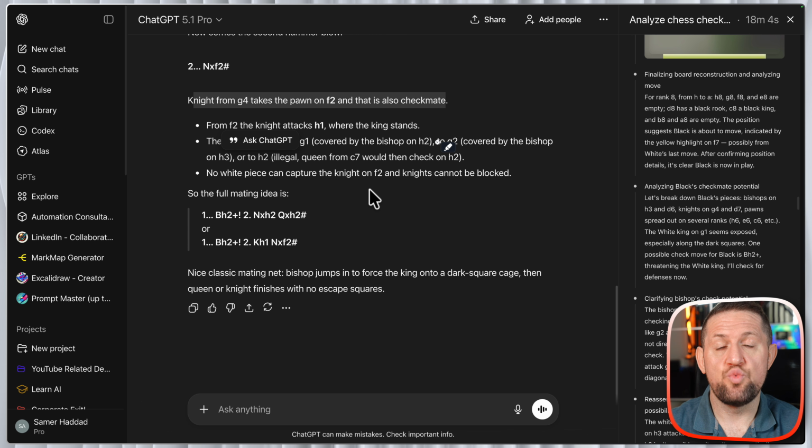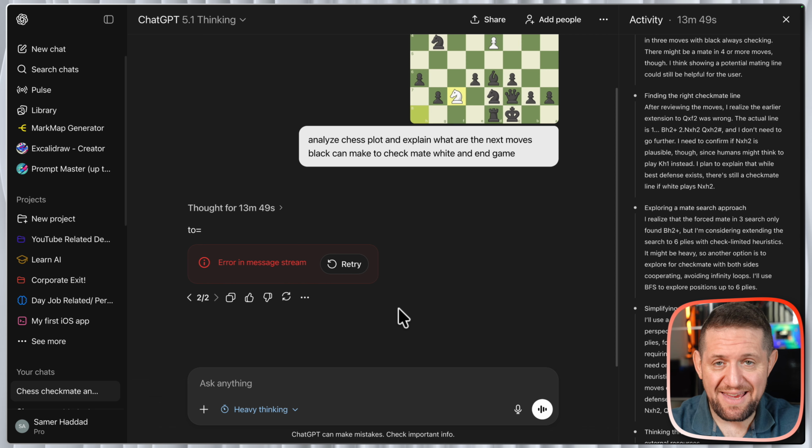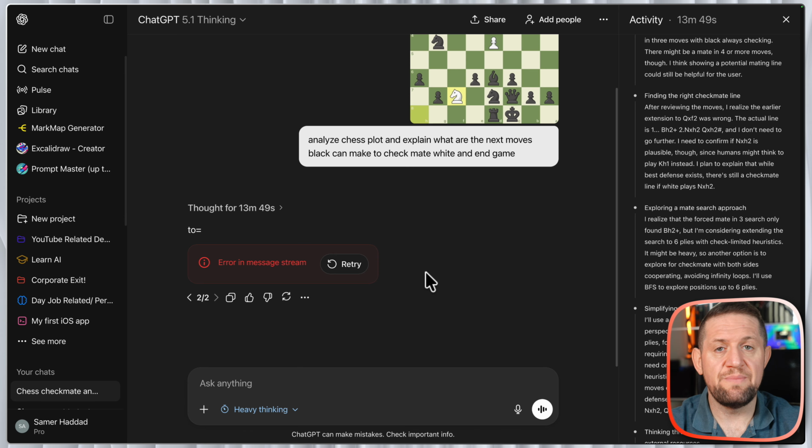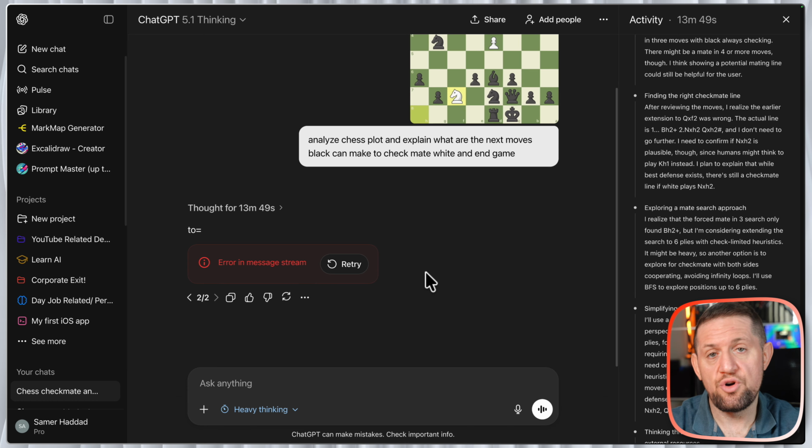ChatGPT 5.1 Pro aced the exam. So it got the 2 scenarios and both are correct. Okay, so this is the second error for ChatGPT 5.1 heavy thinking. So you can see error in message stream. I think it's a complex problem, so it keeps thinking and reasoning about it to a limit where actually the system cuts it off. I'm assuming GPT 5.1 thinking couldn't actually give even a response or solve the problem.